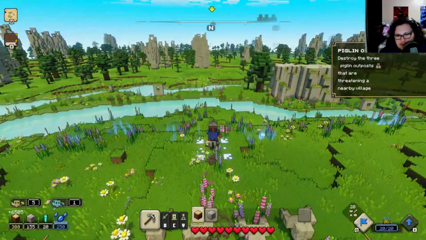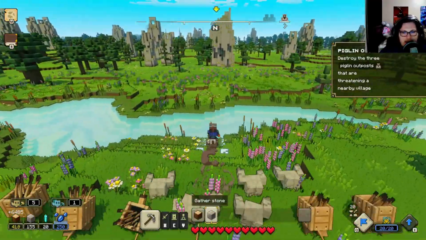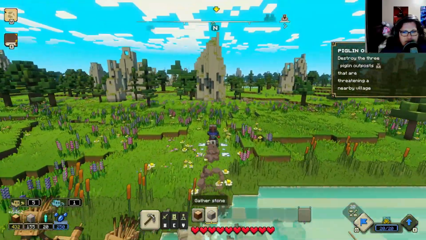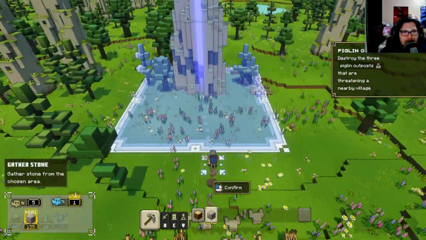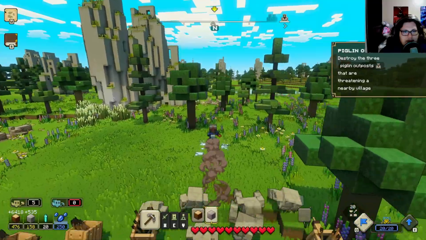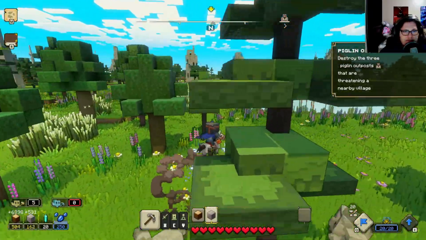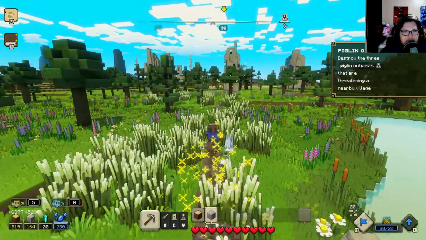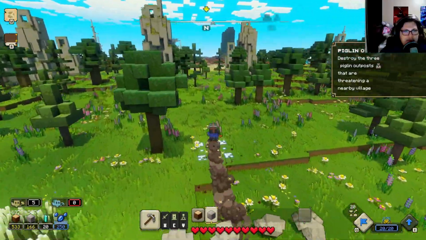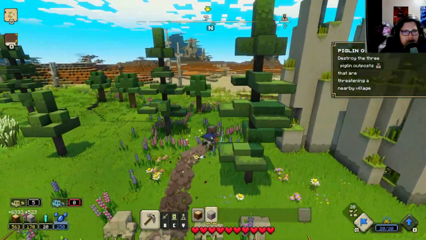What's our stone looking like while we're here? Our stone is dwindling pretty badly compared to the other resources. So we're going to go ahead and jump up here, grab all that stone right there. It's 500. We're good. What is over here that it's telling me to do? It's a question mark.